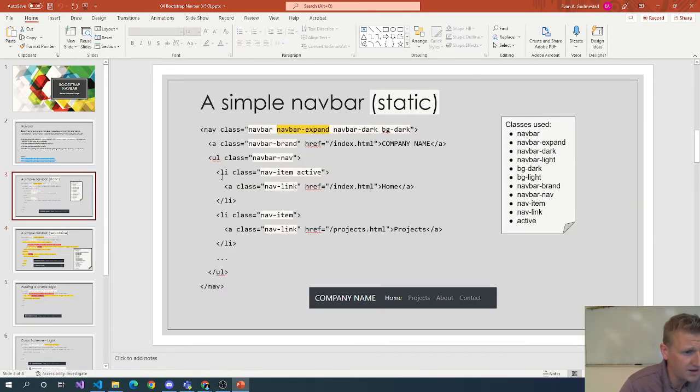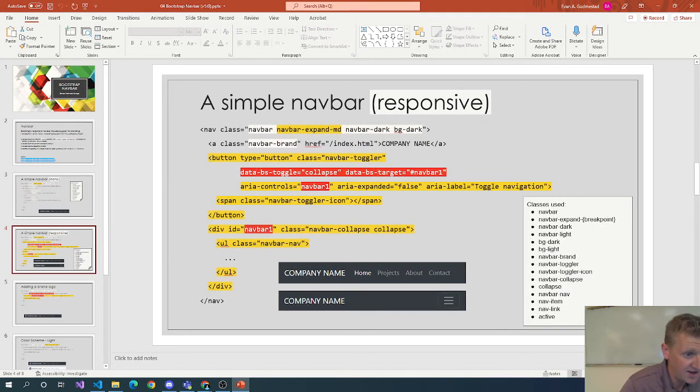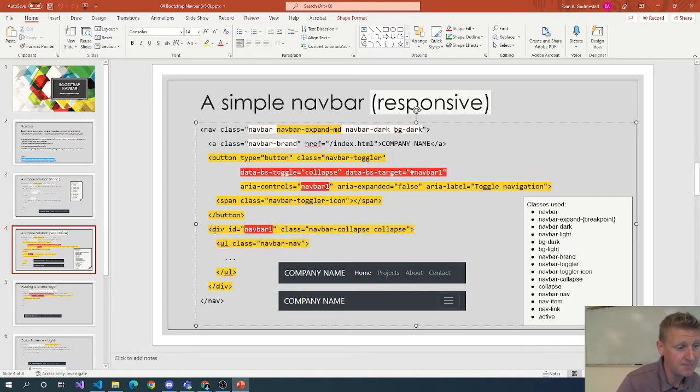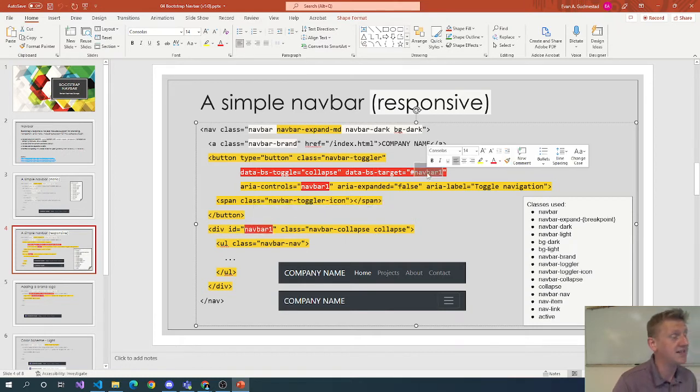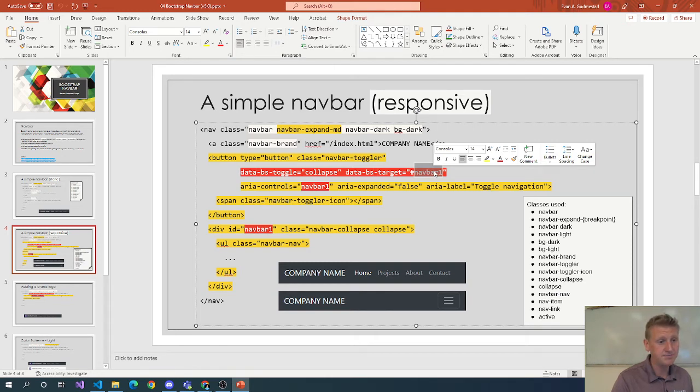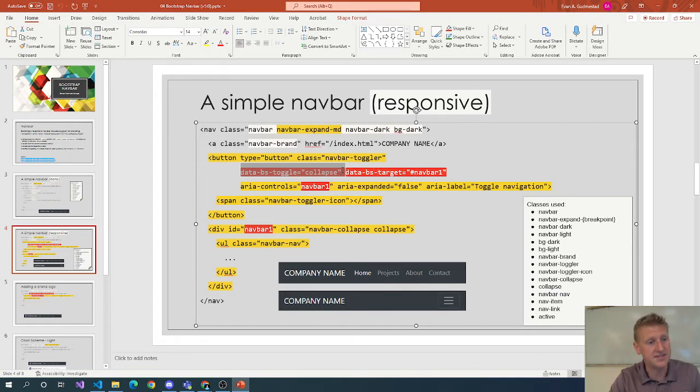Kind of going back here, there was no parent to our unordered list. However, now our unordered list with our actual navbar in it has a parent div with an ID that matches this navbar1 ID. I'll tell you, if those don't match, it's just not going to work, right? So the ID here has to match the ID here. And I believe this data attribute is used by the JavaScript, again, to get it to work.